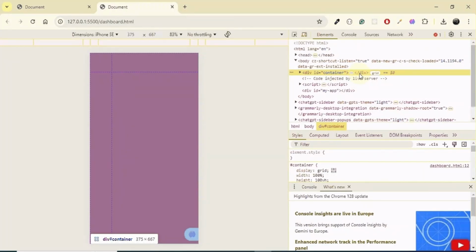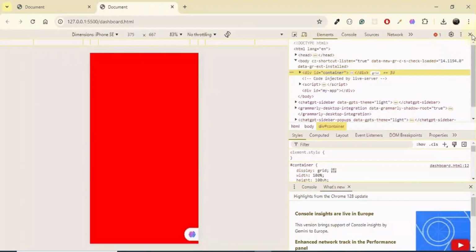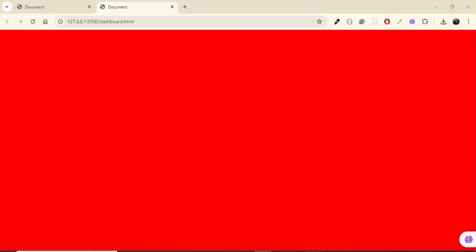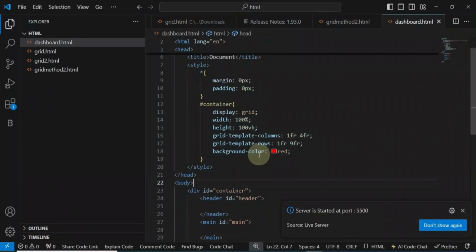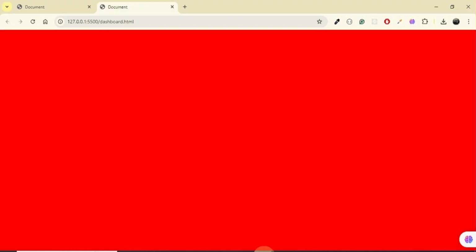So having divided our grid container into rows and columns, we need to go and lay the grid items on this grid, right? So let's do that. Now I want to start with our header. We will start with the header.